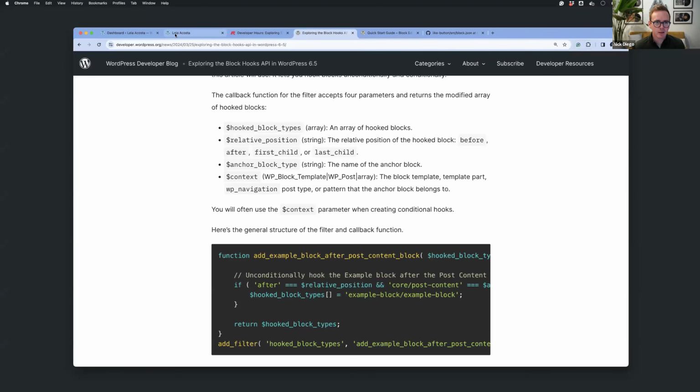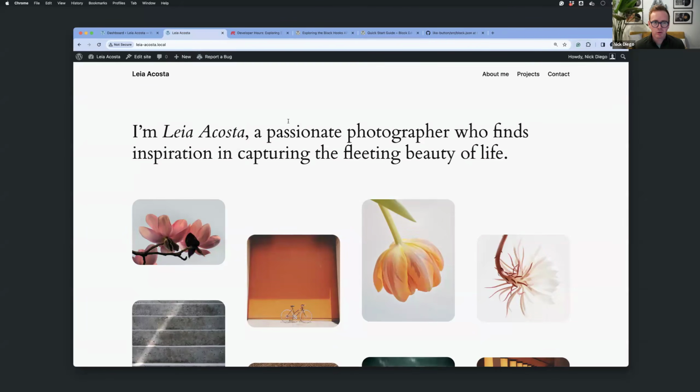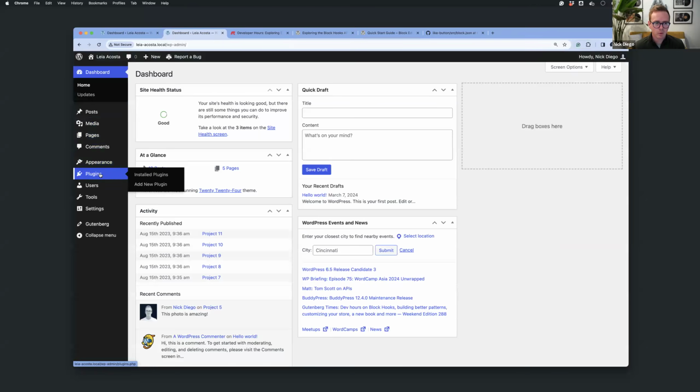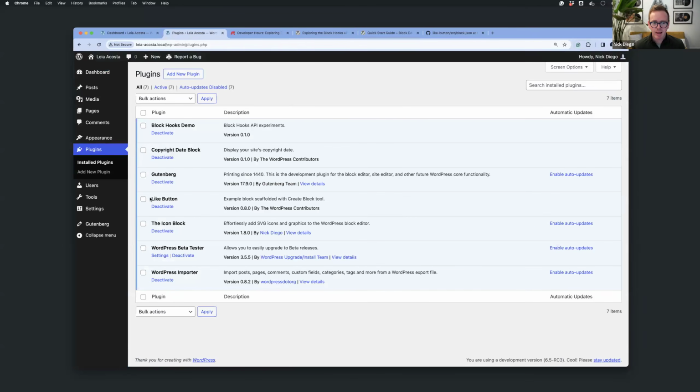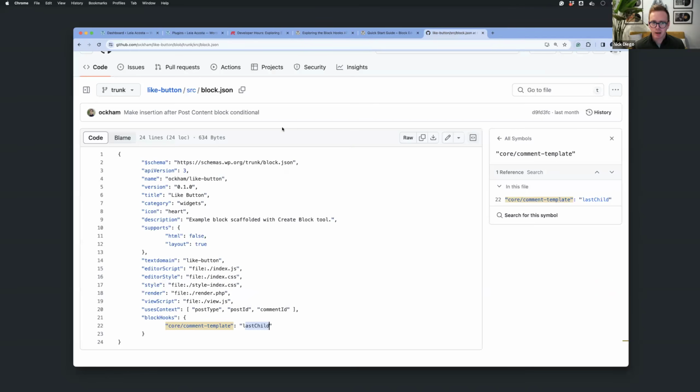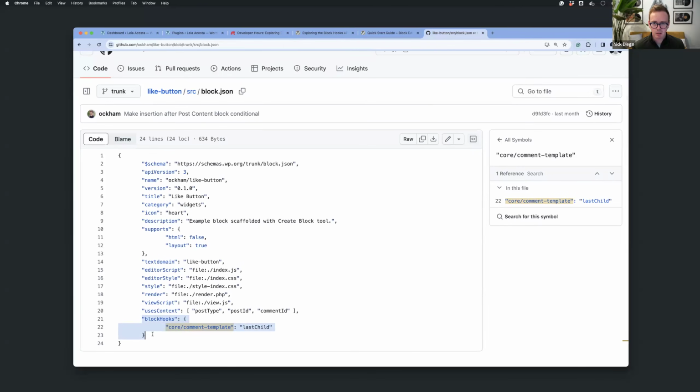So what I'm going to do is come over here to this demo site, again, this is 2024. We look at our plugins. I have that like button block already installed. And the like button block does two things. It has the block hooks defined in block.json.